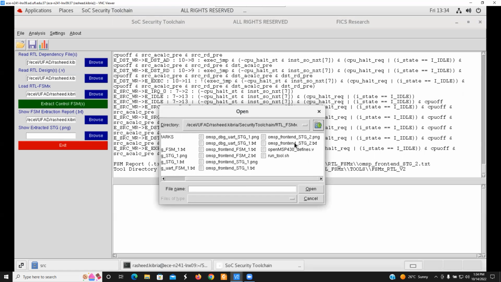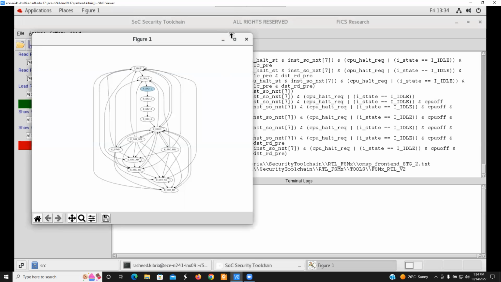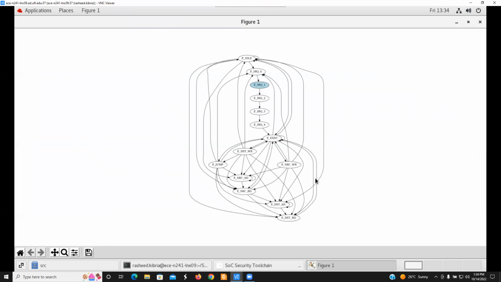I will first show you the second control FSM, which was not extracted by Intel Quartus Prime. This control FSM is present in the front-end module, and it is basically the second control FSM there. It is the execution unit. You see there are lots of transitions and also lots of states here.